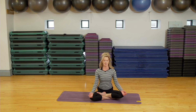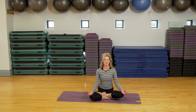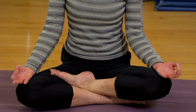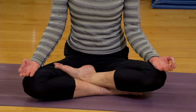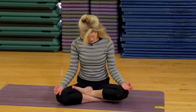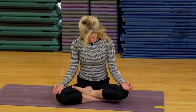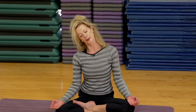So let's just finish with a few deep breaths. I want you to lengthen up crown chakra to the ceiling, breath to your belly. You could even close your eyes here. Find a stillness inside yourself and drop your right ear to your right shoulder. So sometimes the neck gets a little tight when we're doing that V-sit position, so we'll give it a nice stretch. Drop your chin to your chest. And then take over to the other side.